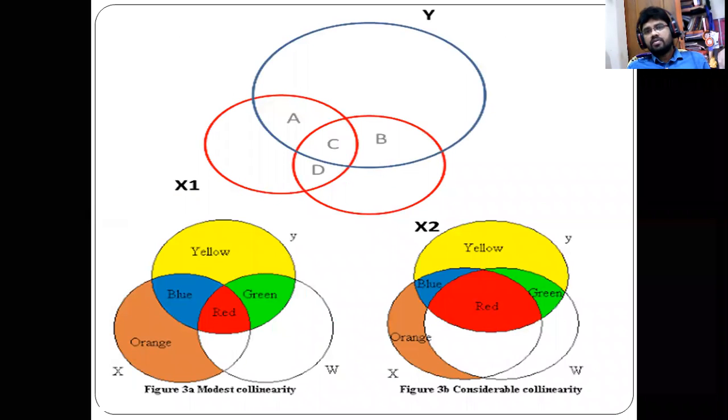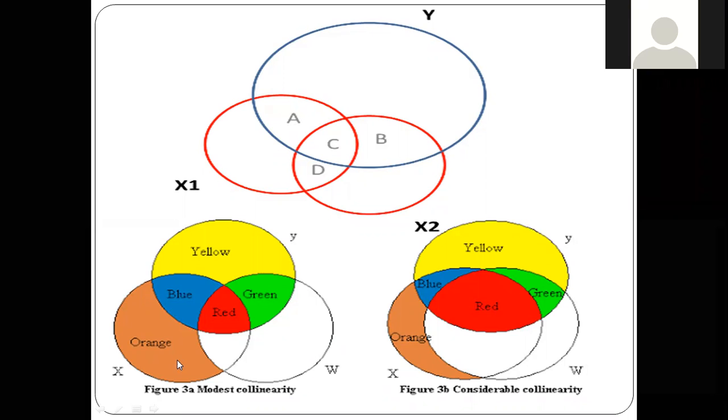Graphically, I will show you this also. See, in this figure, this circle is y, the dependent variable, this x circle is an independent variable, and another circle w is another independent variable. If the two variables are related to each other, this is the red mark. See the red mark portion, how much the portion is there; it is small when you compare with the next one.